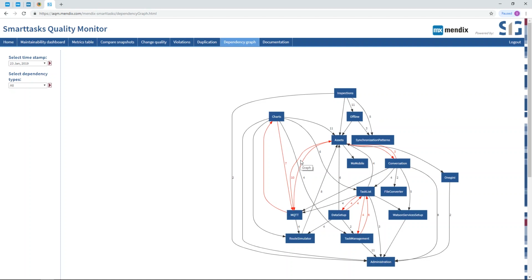So as mentioned, all of this information that it is getting about these application models is provided by the Model SDK. And the Model SDK is something that we will feature in our next webinar, which will be about openness and extensibility. And it's a powerful feature of the platform that allows you to do several things with it. It allows you to import, to export, but also do analysis of those models.